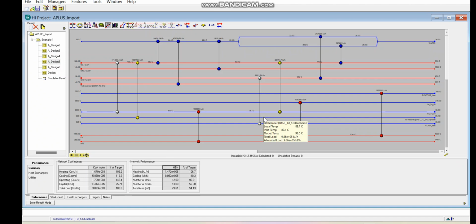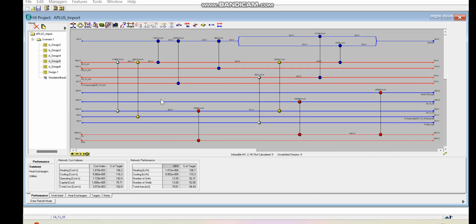Here you can see that all those heat exchangers which are blue, blue means that the heat exchanger is installed between the hot stream and the cooling utility, and the red heat exchanger is the heat exchanger that is installed between a cold stream and a heating utility.